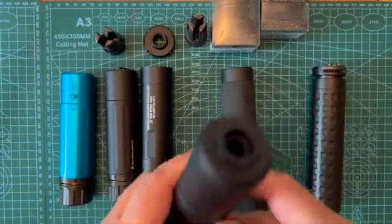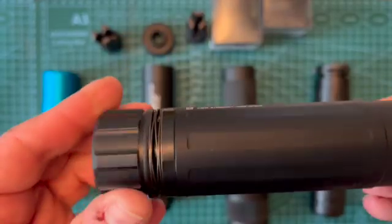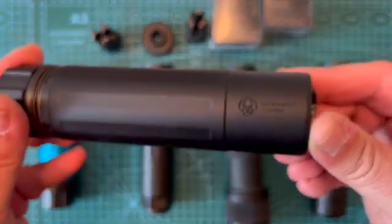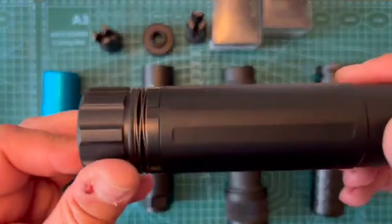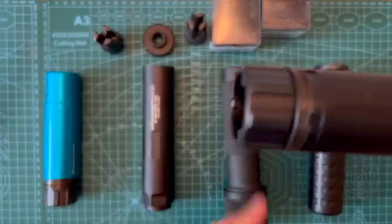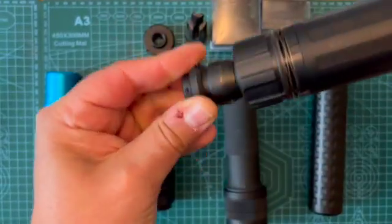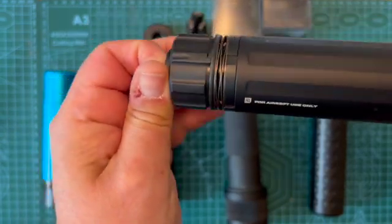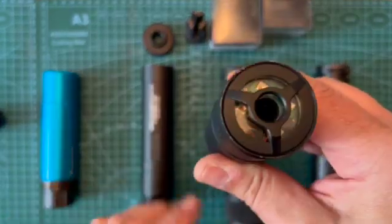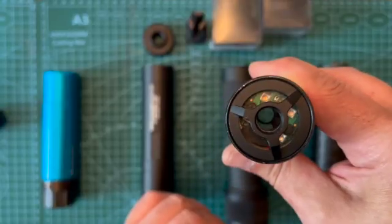For the simulated flash, which is great, on the next one that I'll show you, which is the Dead Air Sandman K. Again, we've got the PTS trademarks there, and then the Sandman trademarks are just at the end there. This one does require a specific flash hider, and it's a ratchet type. So here's one of the flash hiders that it can go on. It slides over the flash hider. You give it a little twist round, and then you ratchet the suppressor, and that tightens up. And this one comes with this really cool end cap, so that you can have this thick polycarb lens, and that will give you the simulated flash. So again, you can just see the tracer in there.